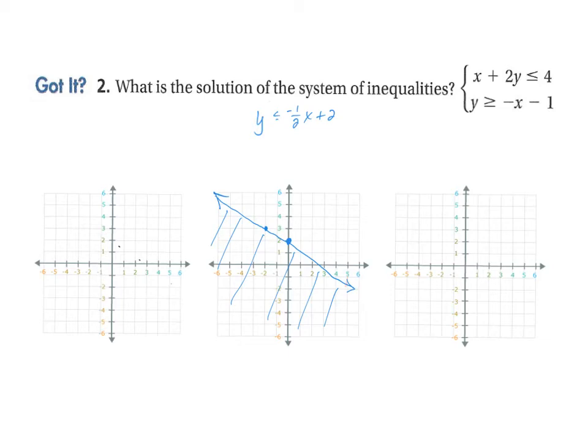Then I graph the other line, starting at -1, going up 1 over 1, and hopefully these things will cross somewhere up there. And that's a greater than. And then maybe use a different color to show that they shade up this way. And I look for where the shading crisscrosses, and it crisscrosses all in there. And I just do it all on one graph. It does not matter to me how you want to do it. You can do 3 graphs, you can do 1 graph. Just make sure you do a graph.